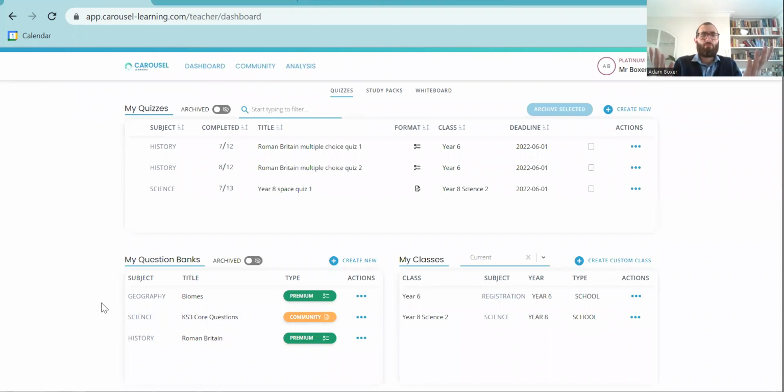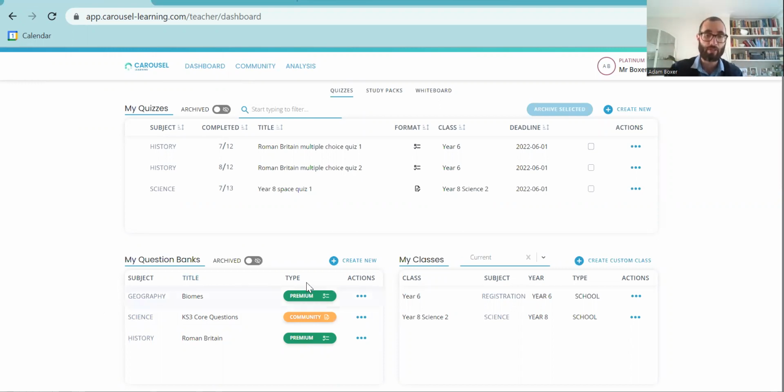Now I hear you ask, Adam, where do I get these incredible question banks from? Well, you have 3 sources. Source number 1 is you can make them yourself. You just do an Excel question, answer, topic. Source number 2 is you go into the community. So in our community, we have teachers from across the country, across the world, who have given of their own time and very graciously shared their work. And you can just have a look at the stuff that they've done and add it into your dashboard.